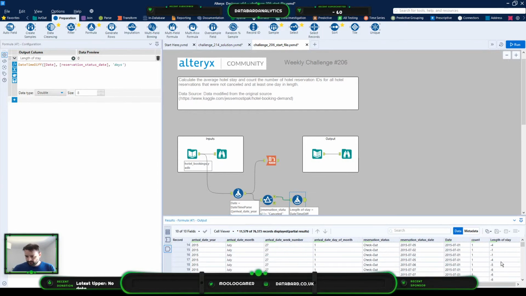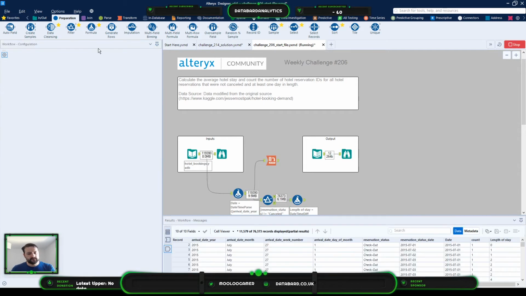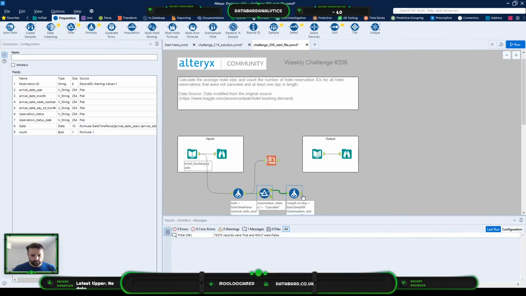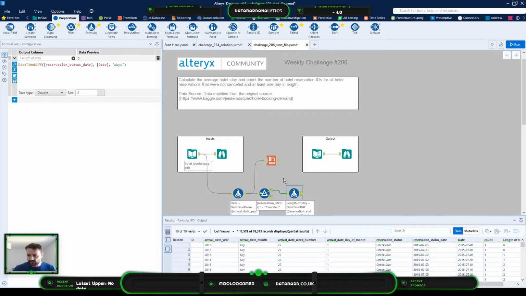No, it is the wrong way around. I always get that wrong way around. So it's the end date first, then the start date. It's different between Tableau and Alteryx, so I never remember it off the top of my head.